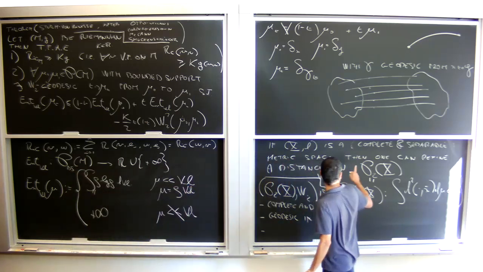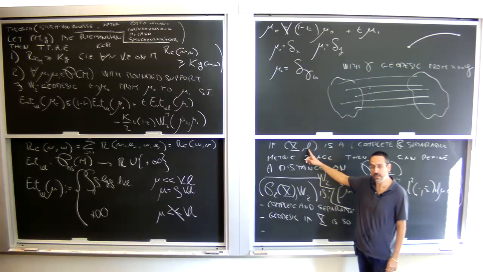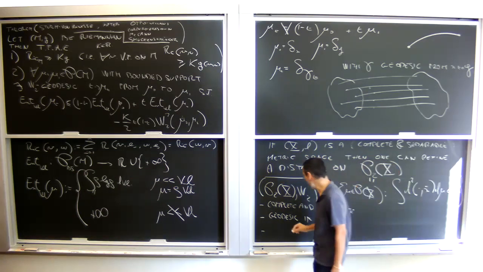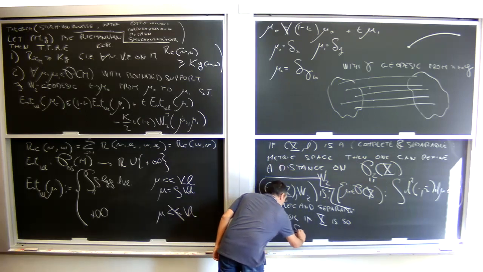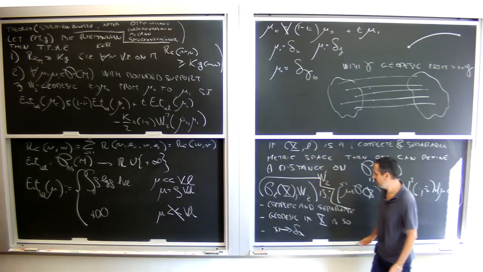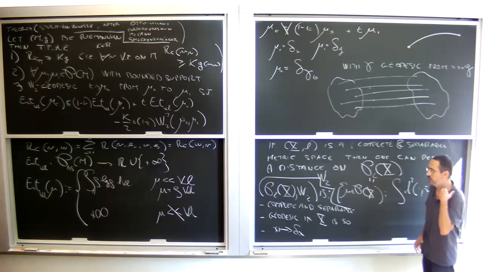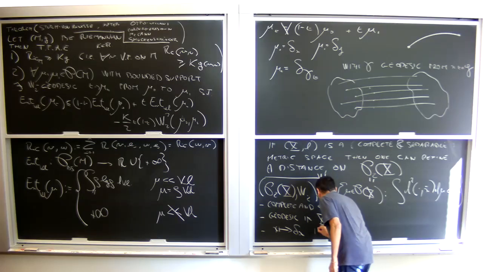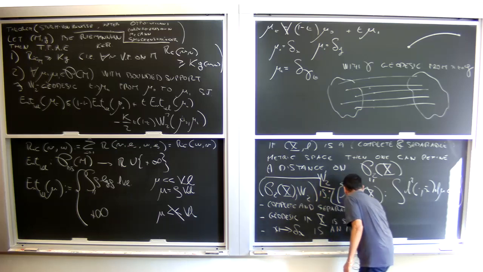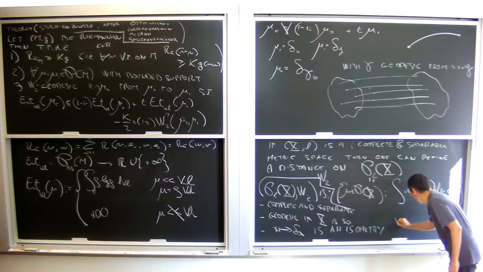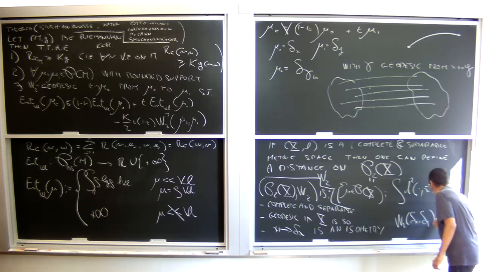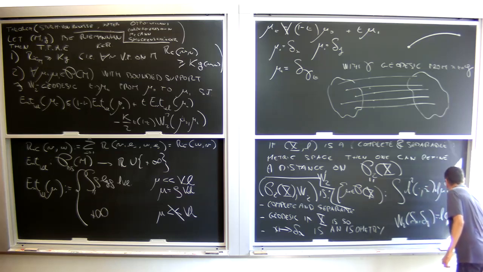And by the way, the original space X always isometrically embeds in here. So the map x to delta over x. Can you read online if I write over here? I hope so. Okay. It's an isometry. Okay, thanks. It's an isometry, meaning that the W2 distance between delta x and delta y is always equal to the distance between the base points x and y.